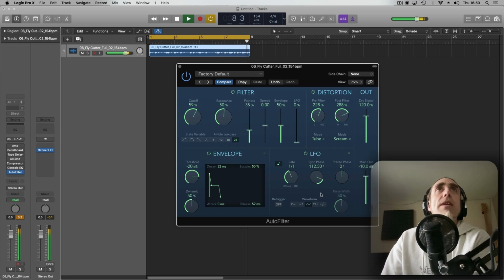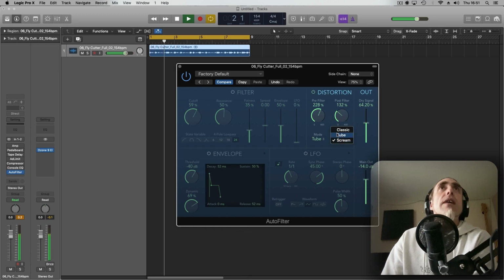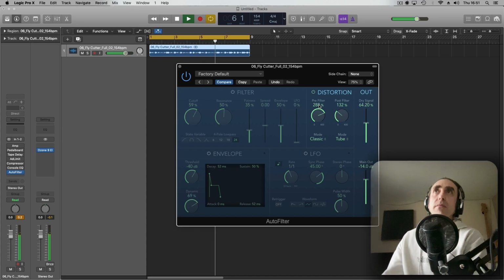Now obviously we have LFOs and envelopes that we can use to change the sound, but even if we turn all of these off, we still have just pure distortion.